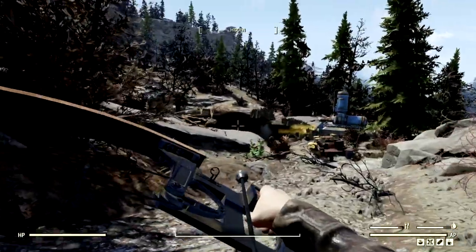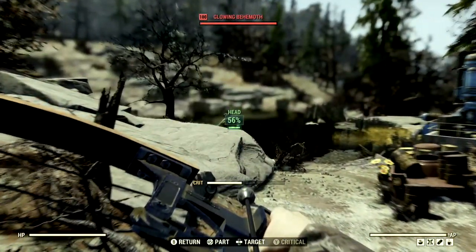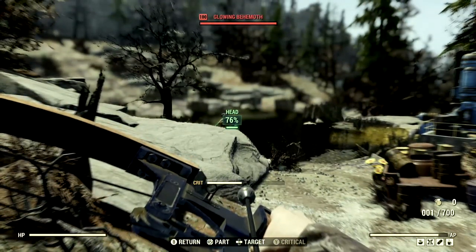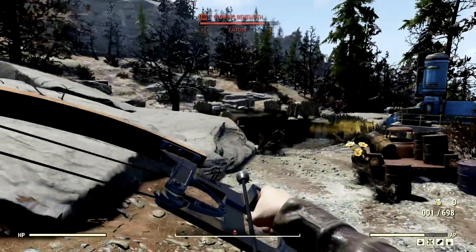The next target on our list to feel the wrath of the compound bow is the level 100 glowing behemoth that goes by the name Timmy. We're going to try to hit him with this 56 right here. And we missed. We got a 76%. And we missed. What about this 95%? And we hit with a 637.